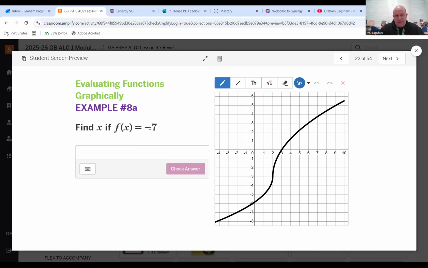Now, in reverse, kind of similar to what we saw before, this is not in parentheses, so this is not the x value. So -7 is actually the y value. So we're going to start from -7 on the y-axis, and y equals -7 is a horizontal line. So if I go to the right, I don't reach the graph. So let's go to the left, and then read up to the x-axis. Obviously, that's the value I'm trying to find, and hopefully that should be good. There we go.